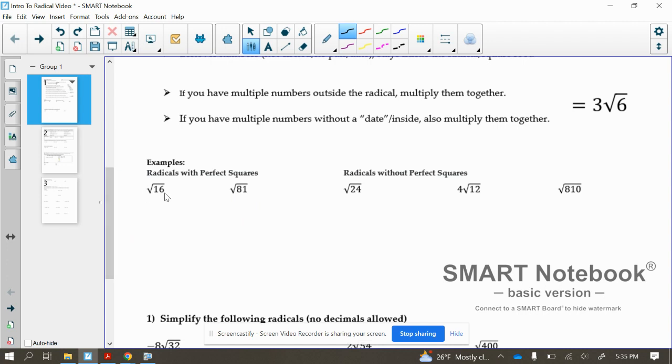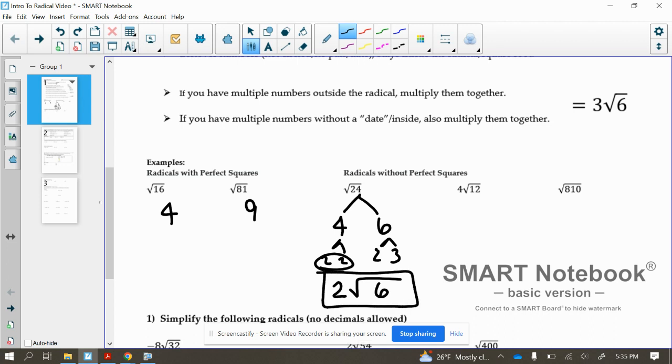Okay, so you always want to look for a list of perfect squares if possible. So for instance, we have the square root of 16, which is just 4, square root of 81, which is just 9. Now, again, we have plenty that don't have a perfect square necessarily, like 24. So we think of things that multiply to be 24. There is a perfect square that multiplies with another number to be 24, and that is 4. 4 times 6 does multiply to be 24. 4 then again is a perfect square for 2. 6, even though it breaks down to be 2 times 3, and those aren't a perfect match. They have to stay underneath the house. So we end up with a pair of 2s that did move out, and then 2 and 3 become square root 6.